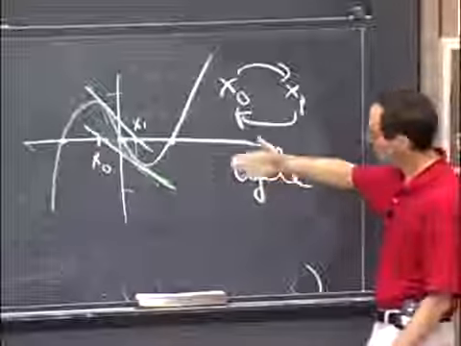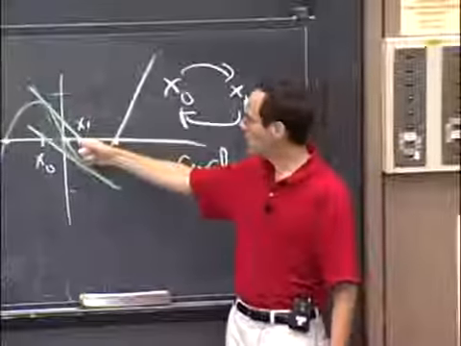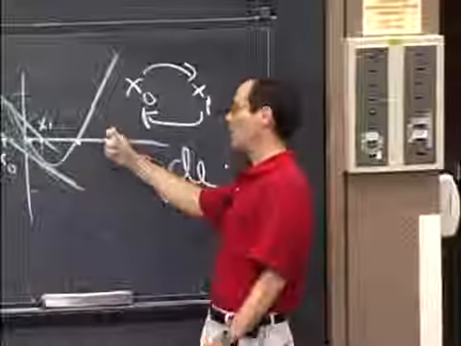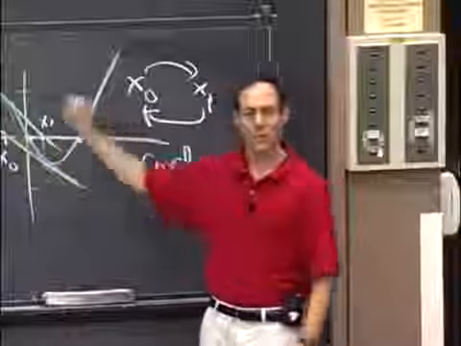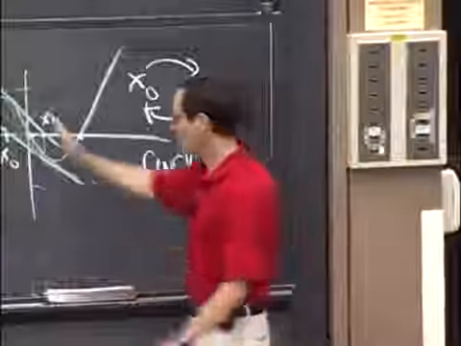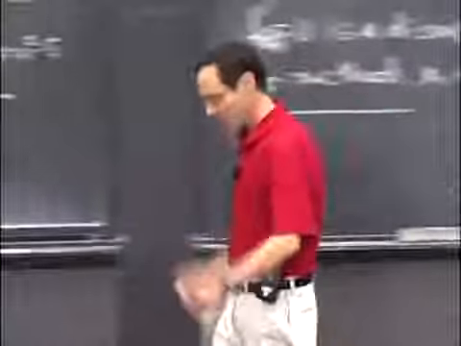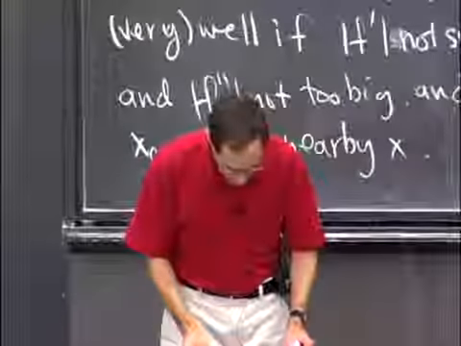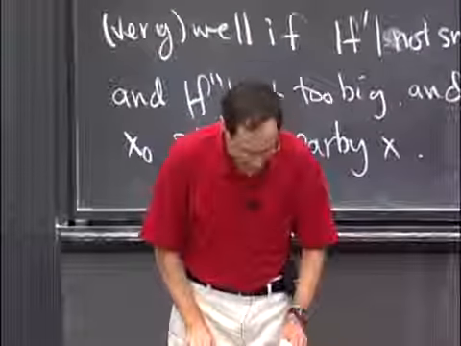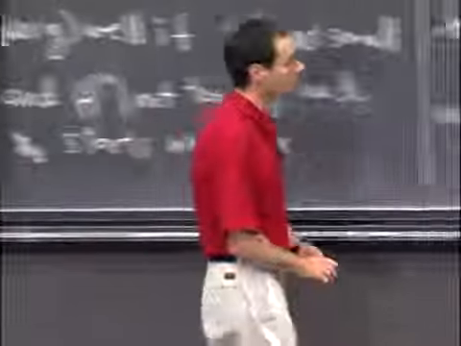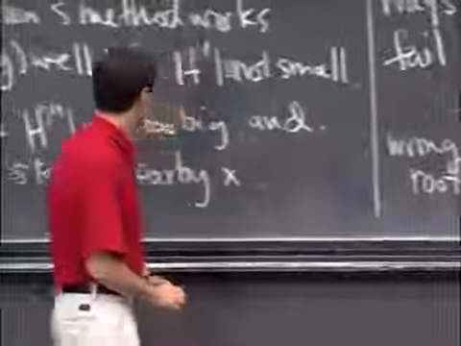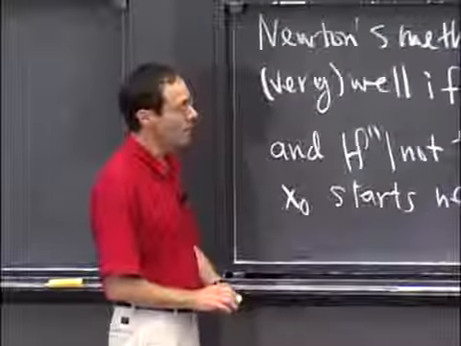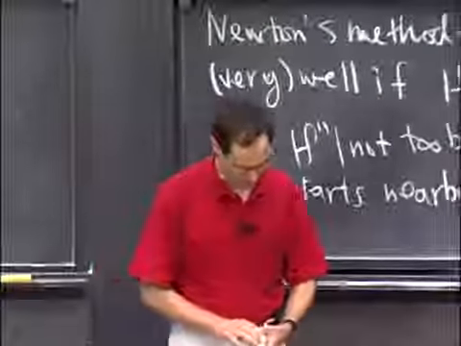This is, the grass is always greener. It's over here. It thinks, oh, I really would prefer to go to this 0. And then it thinks, I want to go back. And it goes back and forth and back and forth. Grass is always greener on the other side of the fence. And never gets anywhere. Okay, so those are the sorts of things that can go wrong with Newton's method. Nevertheless, it's fantastic. It works very well and in a lot of situations and solves basically any equation that you can imagine numerically.